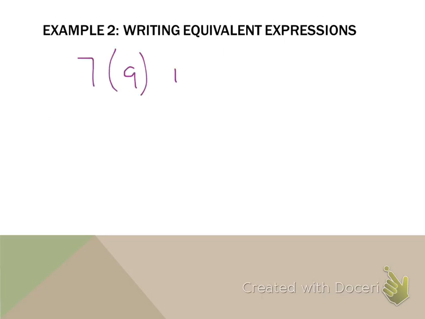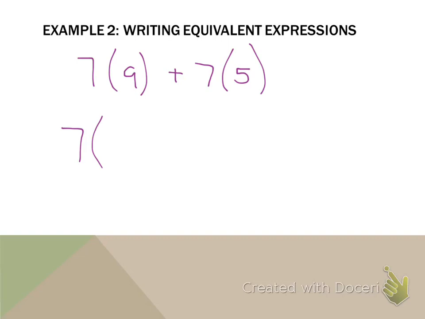All right, so now, what if we went the other way, though? What if it's already split up, and now I have to write an equivalent expression. I have to pull it back together. Here's how I do it. I look at the terms, and I say, okay, which one is my common term? What's my common term between the two? What's my common number? 7. It's 7. Okay, so I pull the 7 out, and what am I left with?